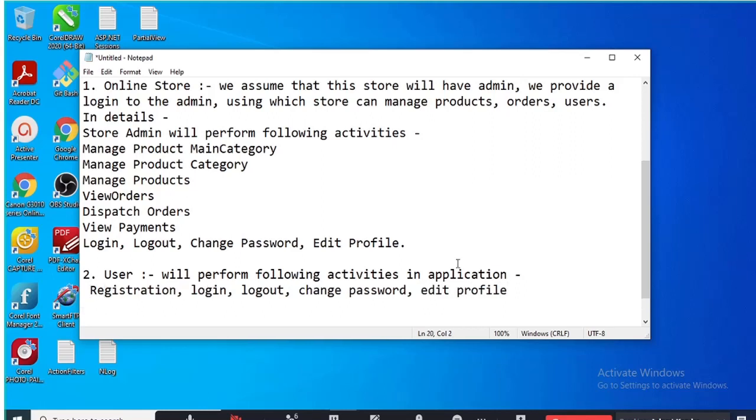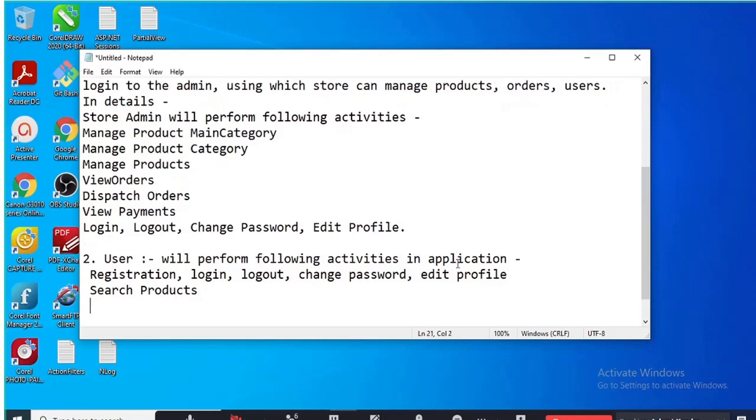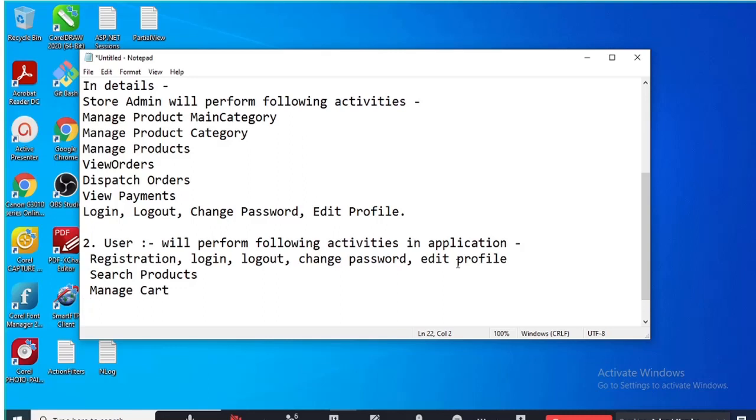Besides this, the user will search products and manage the cart. So it will add a product in the cart, remove a product from the cart, and manage the cart.